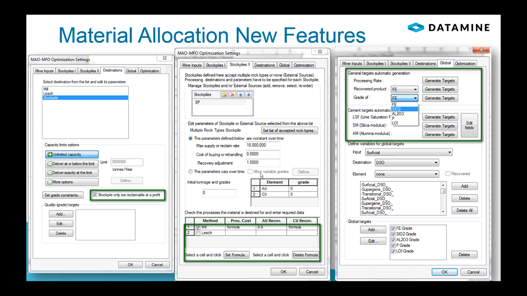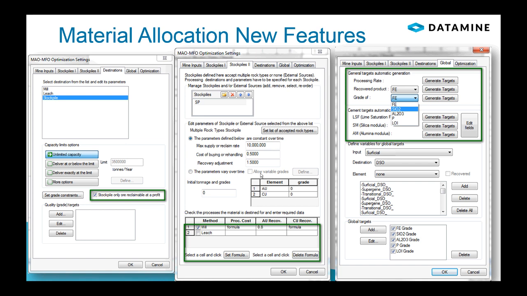In some deposits, there are quite a few million tons of material that doesn't pay for the rehandling cost, but it can be processed at a profit if it's sent directly to the processing destination.